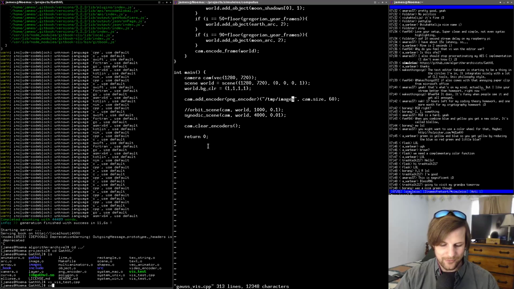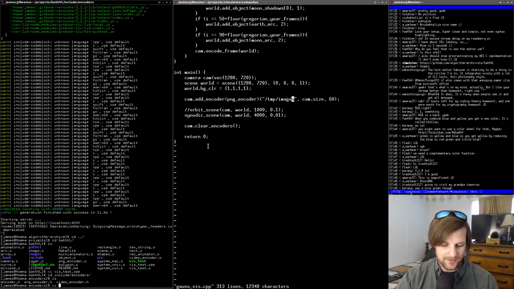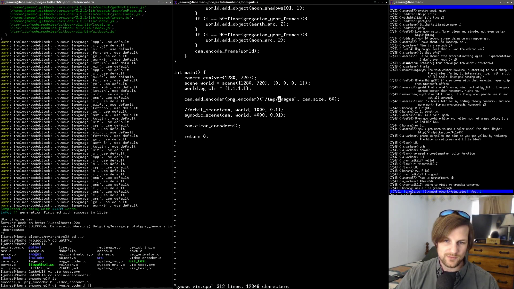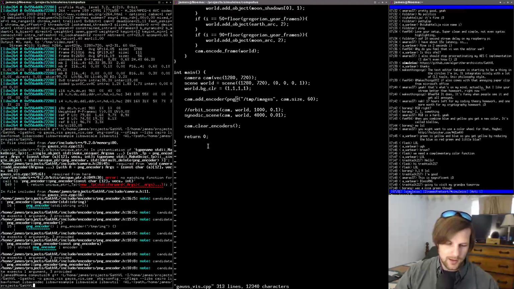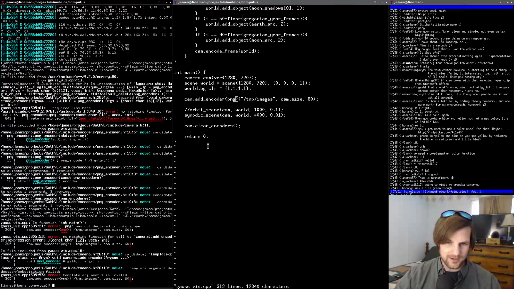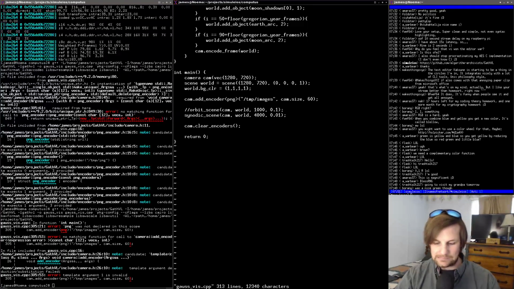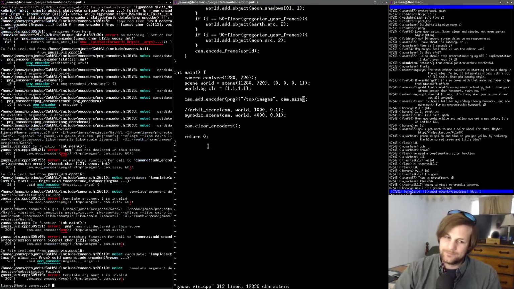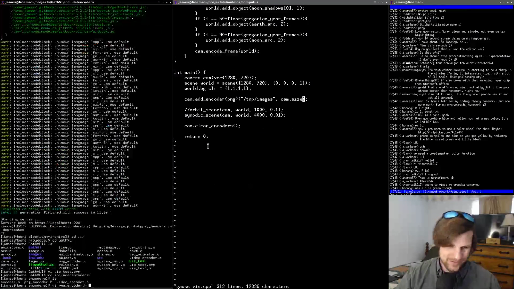Where would we keep the encoders? Probably see the include encoders. All right, LS here. VI PNG encoder. Oh, maybe it's just PNG because the last one was just video. Let's just do DT here. Write that. Go over here. G++. Didn't work. Probably because we need to remove the 60. Dang. Okay, let's see what we have here.